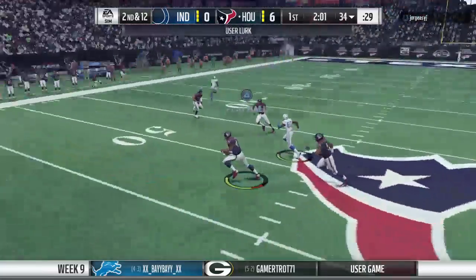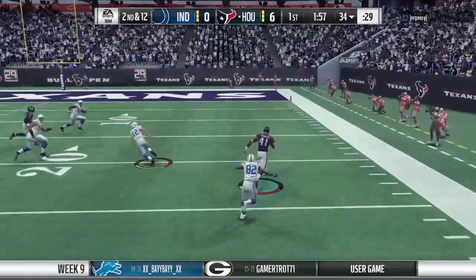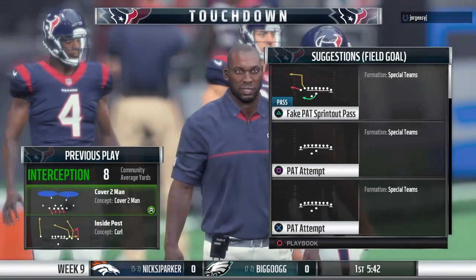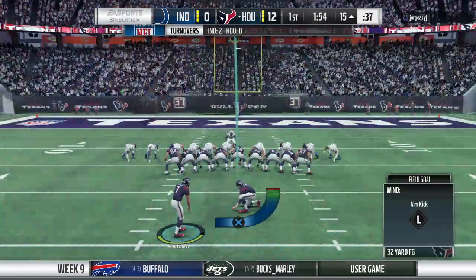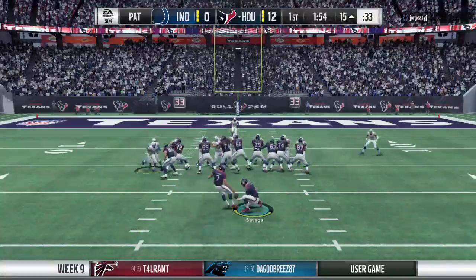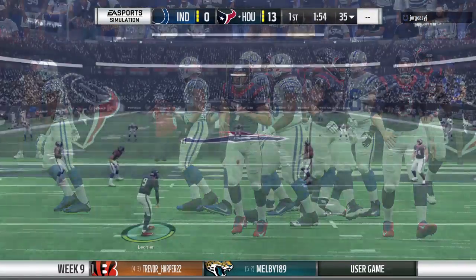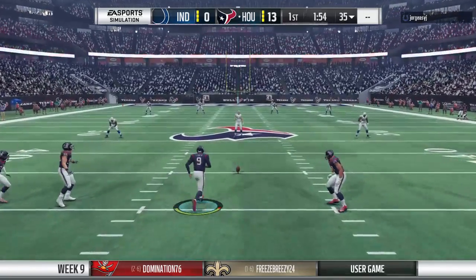Here's Locke. Into a double team, and it's intercepted. Zach Cunningham with a pick. And he will have a touchdown. So a dangerous pass over the middle into zone coverage, and it bit him hard. And what's really difficult when you throw it in that direction and versus that zone, that means the linebackers have gotten to their spot, gotten their heads back around, and they can see the quarterback and everything in front of them. And they took big advantage of it, went the other direction, excellent blocking, and picked up a touchdown.